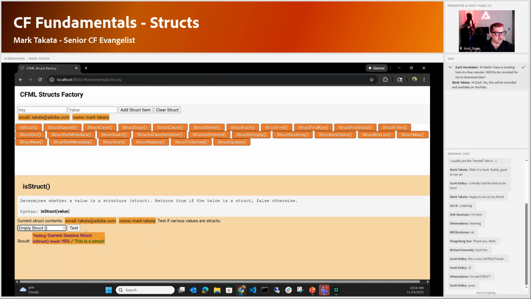Okay, what about an empty struct? Is that a struct? Sure is. Even if it doesn't have anything in it, it is still a struct. You have to keep that in mind. Just because you cleared a struct, that empty struct object is still in memory. So this is a place where we can get ourselves in trouble if we're clearing structs and then creating new ones. You can actually create a memory leak, especially if you've got millions and millions of structs being created, like in a chat application.